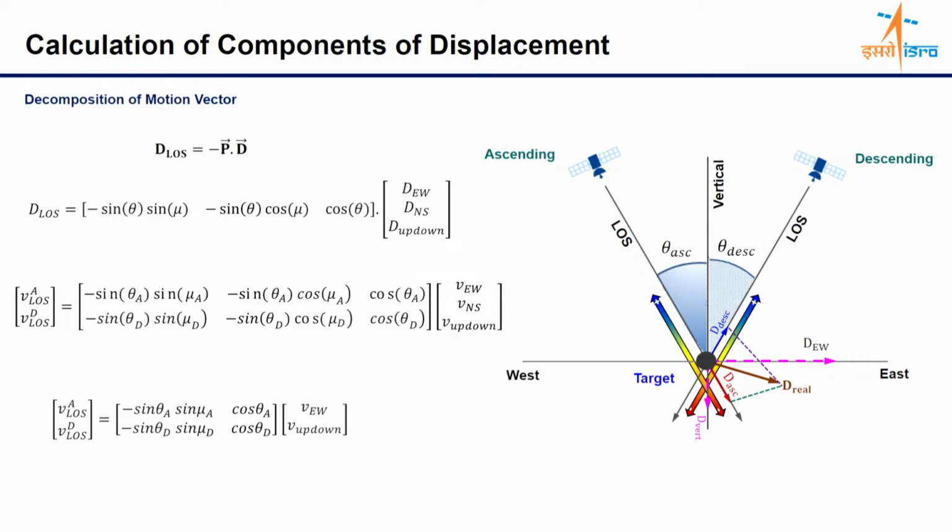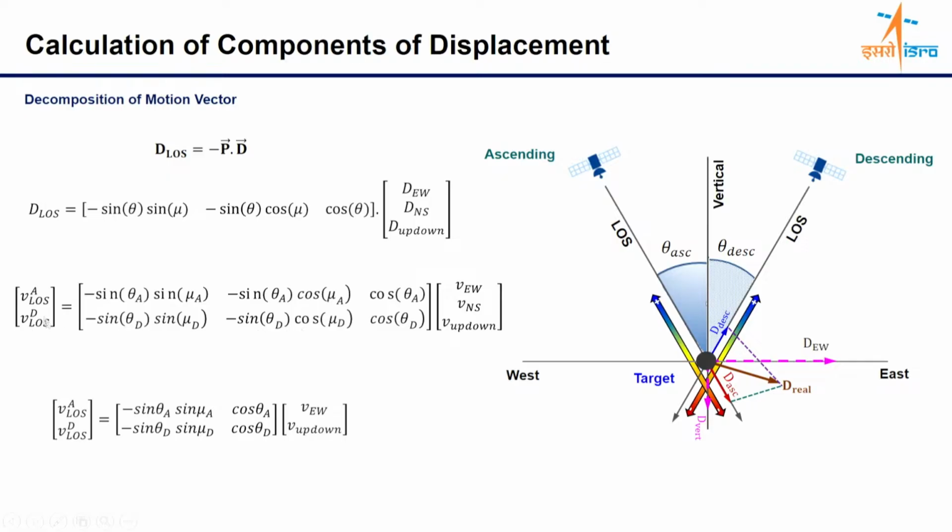So what we can do is combine both equations, because the same equation can be written for the ascending path and also for the descending path. In that case we will have 2 equations, which are written here. Now it is written in terms of velocity, but you can write it in terms of displacement also. Line of sight displacement from the ascending path has the same equation: sin theta sin mu, sin theta cos mu, and cos theta. Theta a means ascending, mu a means ascending, where a denotes the ascending path, and these vectors are there.